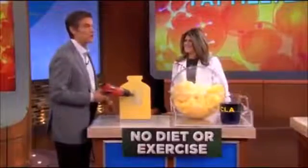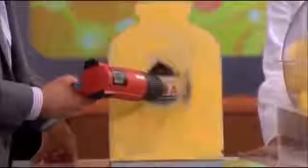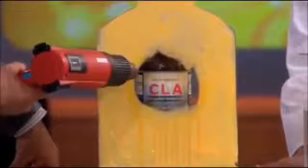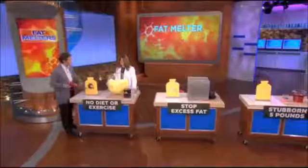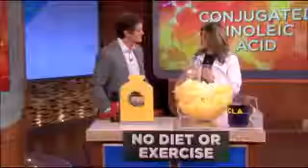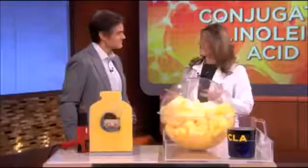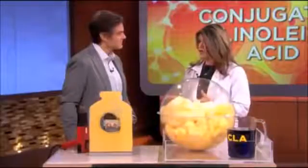All right, we're going to start off with something that is called CLA. It stands for conjugated linoleic acid. So Dr. Safflower, what is this? Well, CLA is what we know as the good trans fat. And it has a lower melting point than the other fats, and it burns it faster. And it's really a great stuff that we have naturally in beef and in dairy. Our bodies don't produce it, so we do need to get it from other sources.